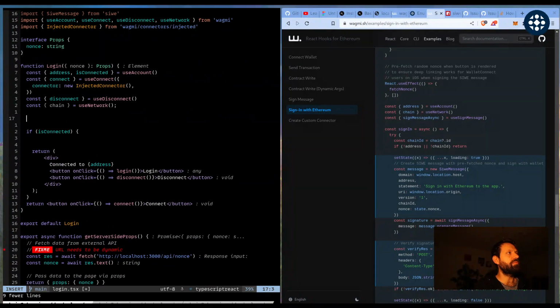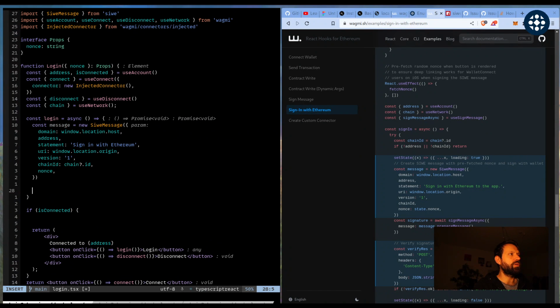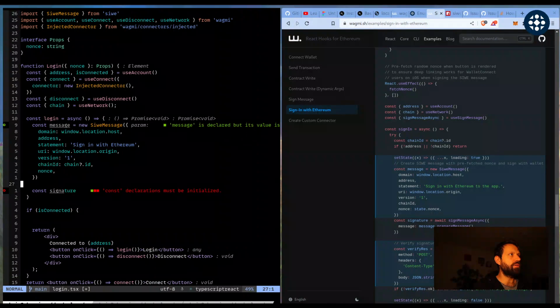Let's do it differently. Let's just make a message. So const, make a function to do that. const login equals, and it needs to be an async function. That's fine. So we have the message, then we just do the same thing.